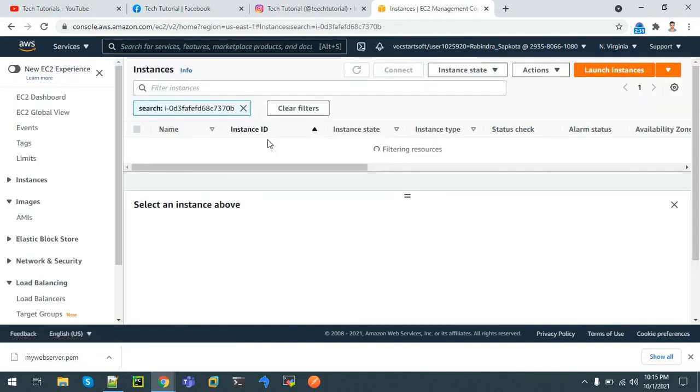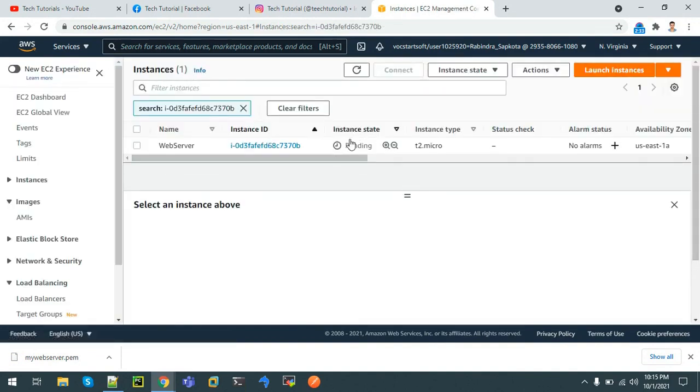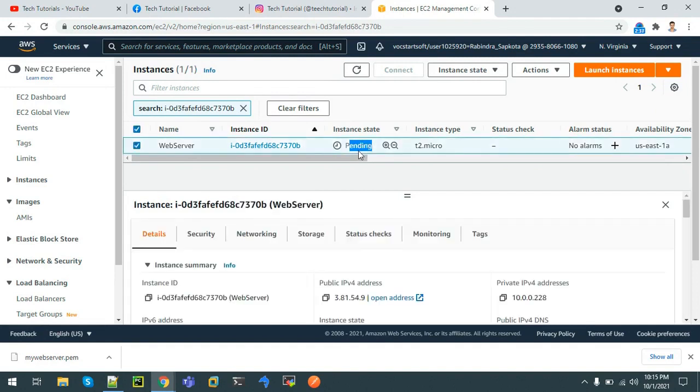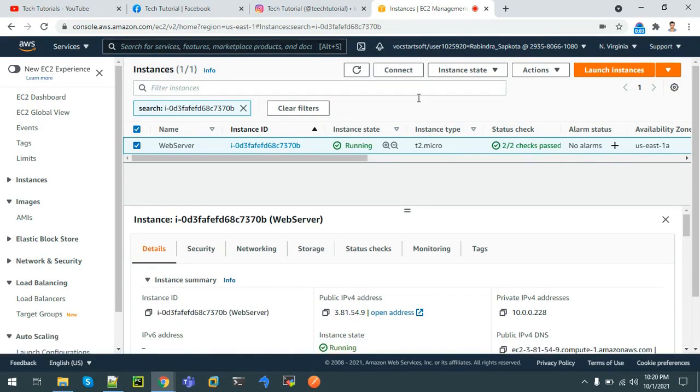It will take some time before the state of instance will be on running state from pending state. So till then I'll pause my video and resume once the state has been changed and the status check has been healthy. We can see that instance state is running now and status check has also been passed.